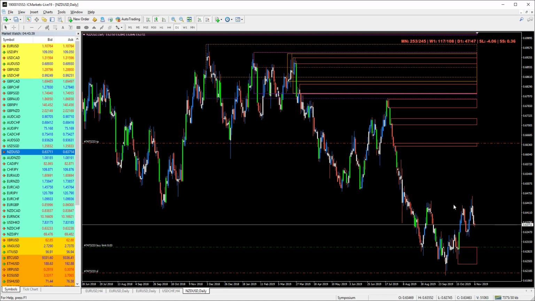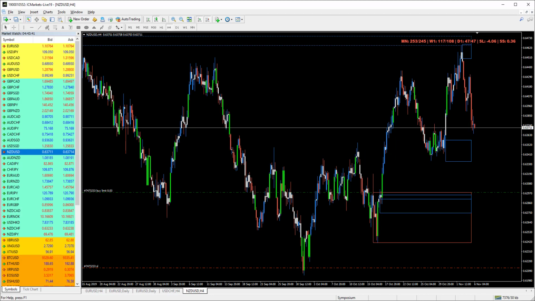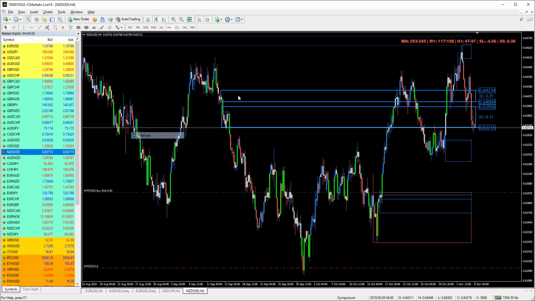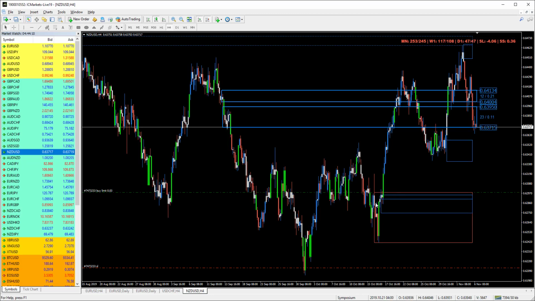I have this area marked off, and this is marked off because if you look here, we had this here, we had this one here. I like this very much. This is very beautiful. Price poked through it, and then we left. We went through, but we're still coming down. Okay, so the origin of the whole move, I think, is going to be responsible for moving above these highs here. Is down here.